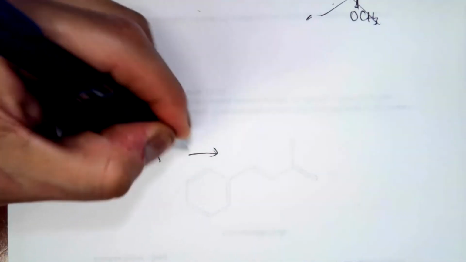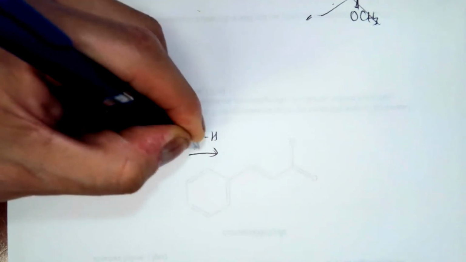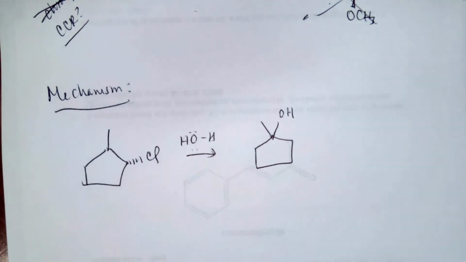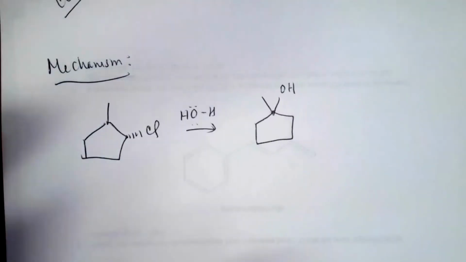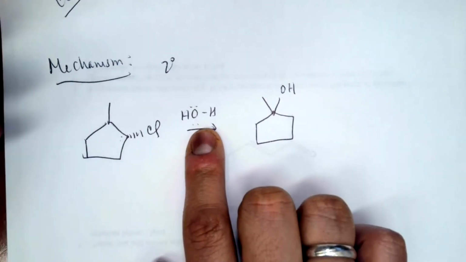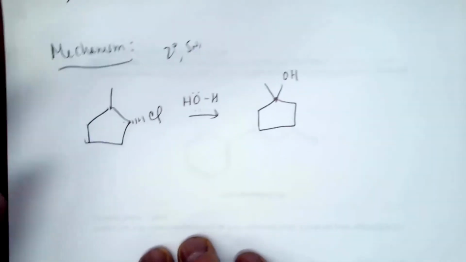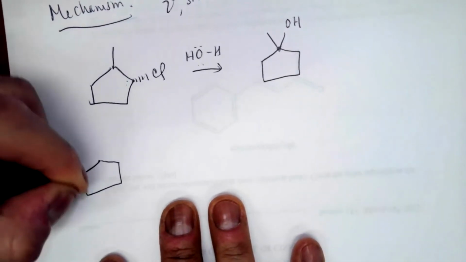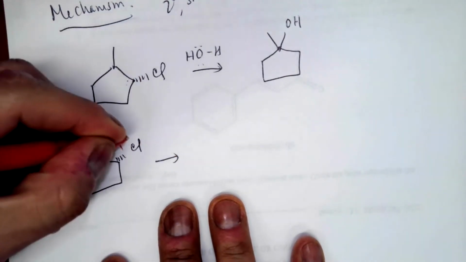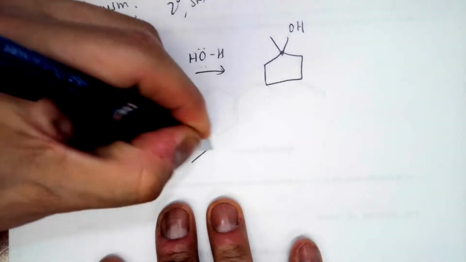So let's say that they have a cyclopentane, chlorine, okay? And they tell me mix it with water to produce 1-methyl cyclopentanol. Okay. First, identify the reaction. Secondary substrate, yes. Weak nucleophile, yes. SN1. Okay, now that I know that it's SN1, I know that I have to do 2 steps. The first step is the dissociation of the leaving group. Leaving group is out.